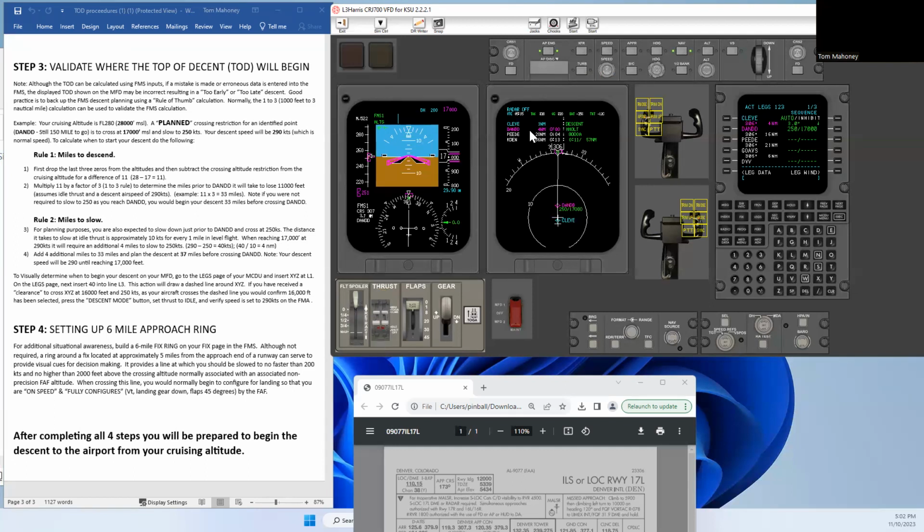Here's Dandy. Dandy right now looks like 4 nautical miles away. I'm good to go. I've completed the procedure here, crossing Dandy at 17,000, and I'm on speed at 250, exactly what my clearance said to be.